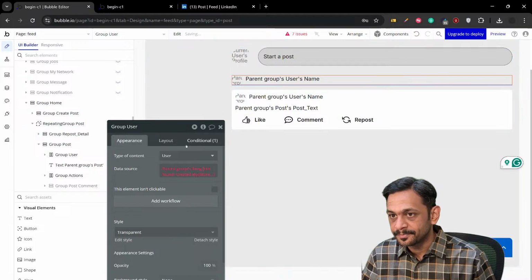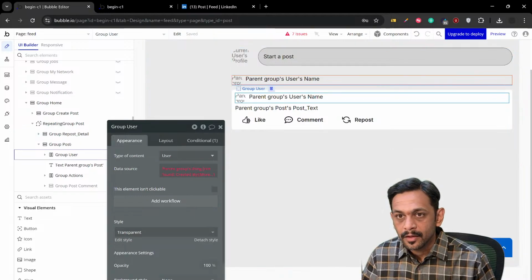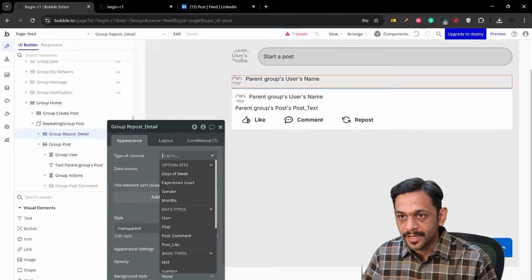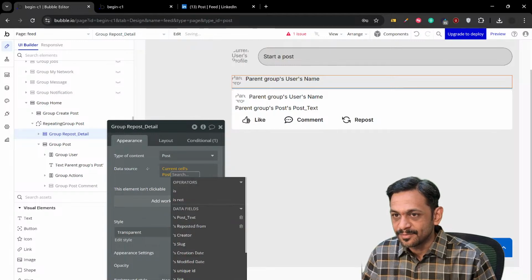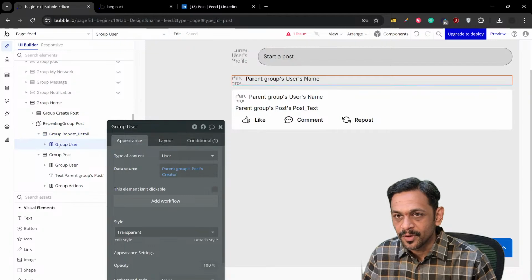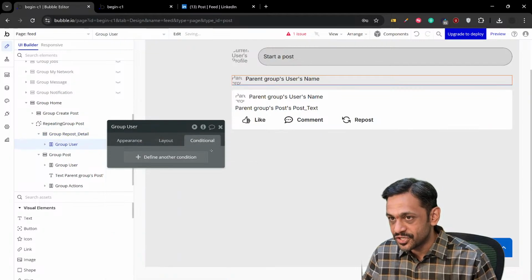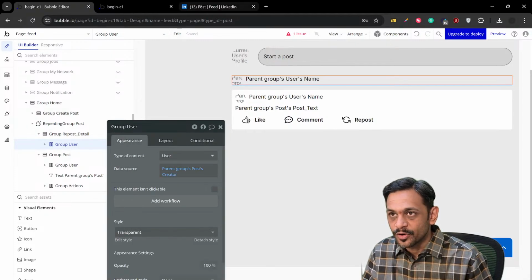We'll paste it here. This one should be current cell's post, and thereby this particular group will become user, parent group's post creator. And we don't need this condition in this particular group. Okay, this is what it is.